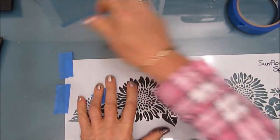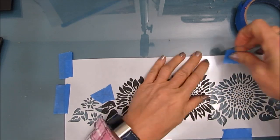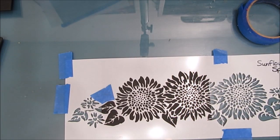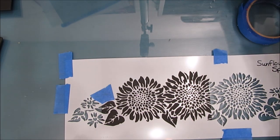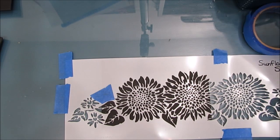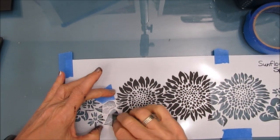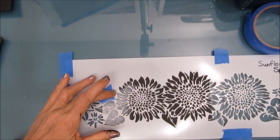I'm masking off a part of the stencil that I am not going to use, and then I'm taping it down just to prevent it from moving ever so slightly because the canvas board is not flat. There's a bit of a bump and a ridge, and I don't want it to shift. I call this the reversing the stencil technique.